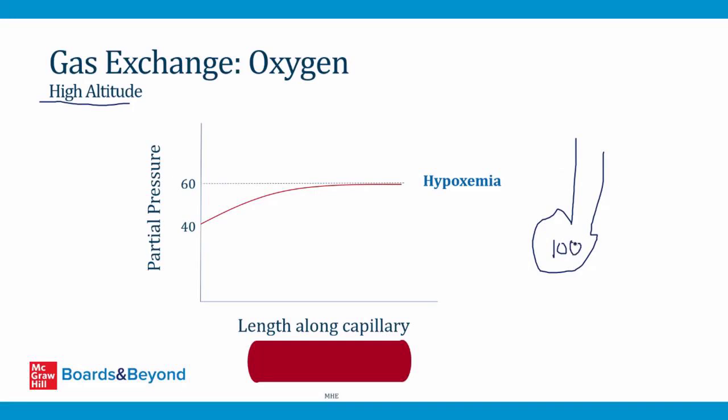Well, that's what it is at sea level. But if a person ascends to a very high level, it can get lower, as low as 60. So in this case, when blood flows past the alveoli, the PaO2 can never rise to above 60. So the patient can develop hypoxemia at high altitude, but that doesn't mean that anything's changed about gas exchange. Oxygen remains perfusion limited. It's just that its maximum value now is 60 instead of 100.